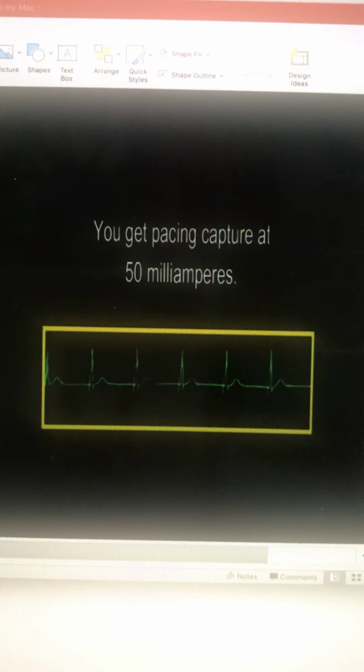That's the most important part that you have to realize: when do you stop increasing your milliamps? So according to what David just explained, and I explained, Diana, when would you stop increasing your milliamps? When the blood pressure is adequate, when the patient is hemodynamically stable? No. Milliamps. We're talking about first milliamps, then we're talking about blood pressure. So why would you stop increasing your milliamps when you pace your patient? Marina?